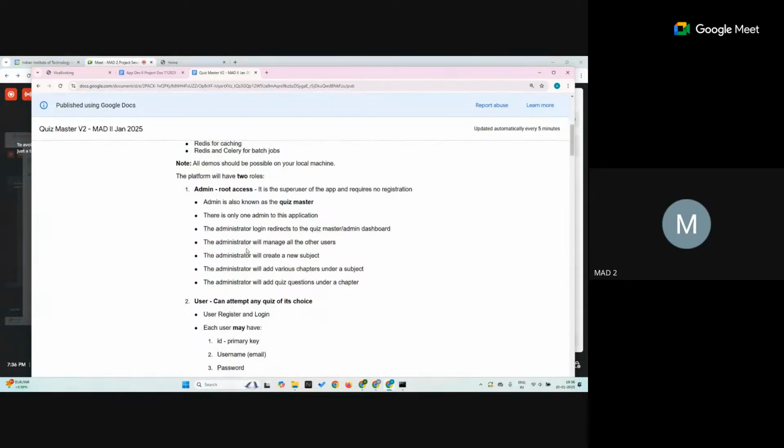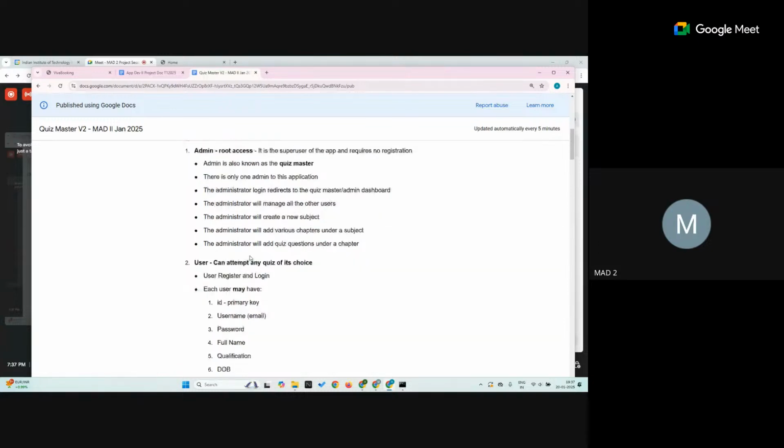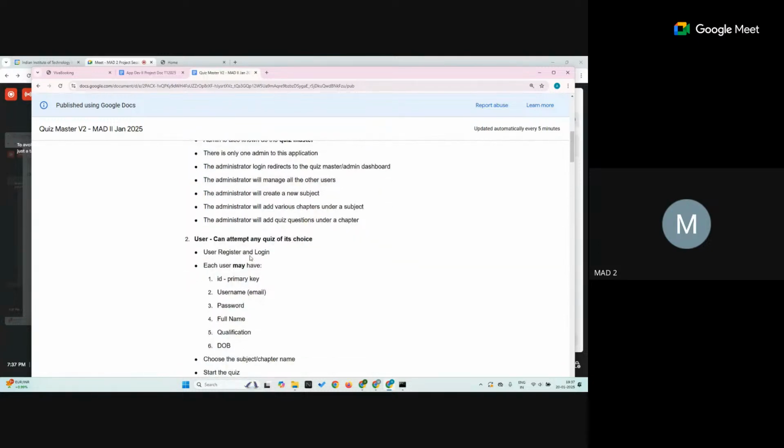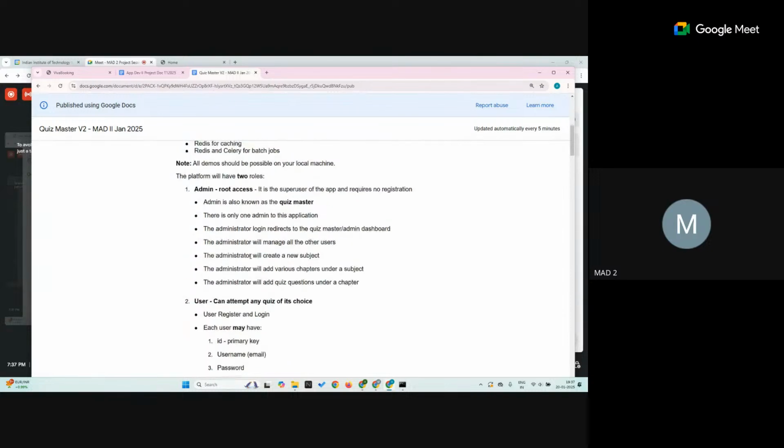Now we'll talk about who the actual different types of users of the application are. As I said, there are going to be two roles: the admin and the user. Admin is the one who will be taking care of all the things available on the application, things like chapters, quizzes, topics. We'll come to those later, but all these things will be created and managed by admin. What is the role of user? To be able to attempt any quiz, that's all. Nothing else.